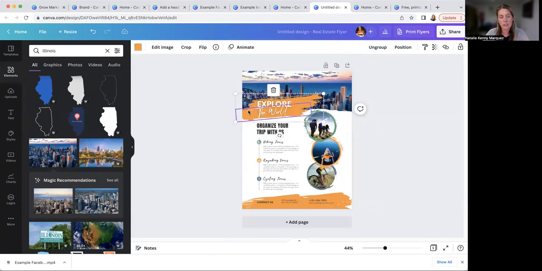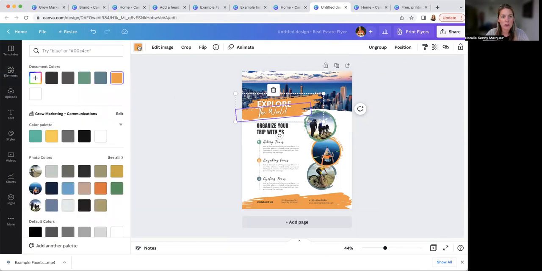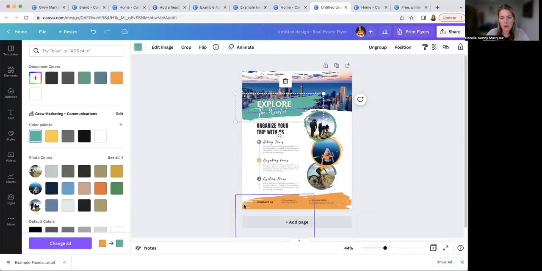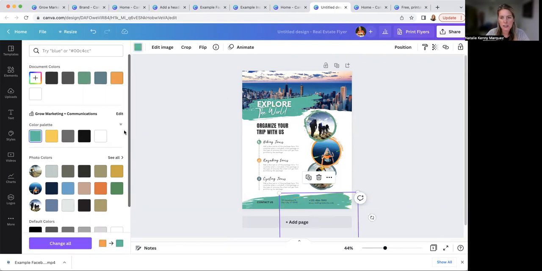This orange is not my brand color. So if I click on the color, I can change it to my color. There we go. Down here, I can change it to my color of teal. The circles around the images. See, here's the image. Here's the circle.